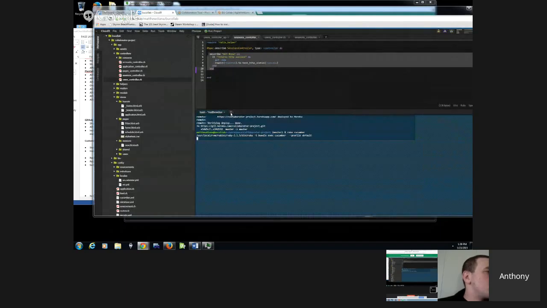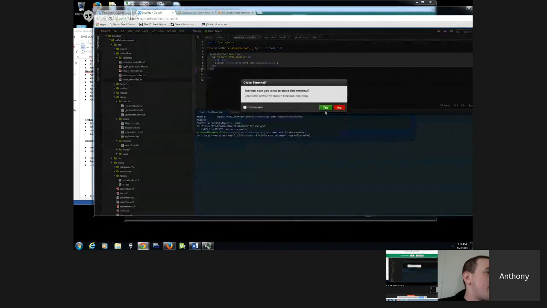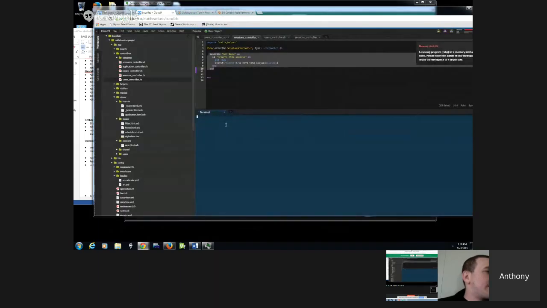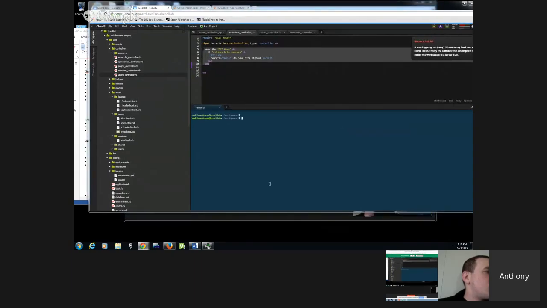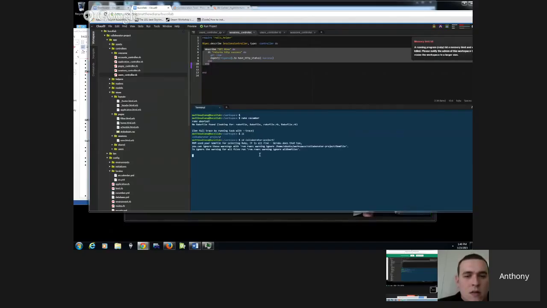Do this on another terminal. Okay, rake cucumber. Oh, am I not in the right directory? I guess yes. And then rake cucumber.